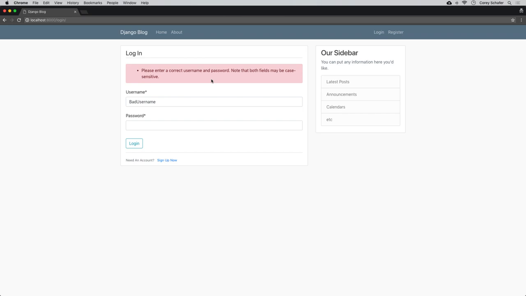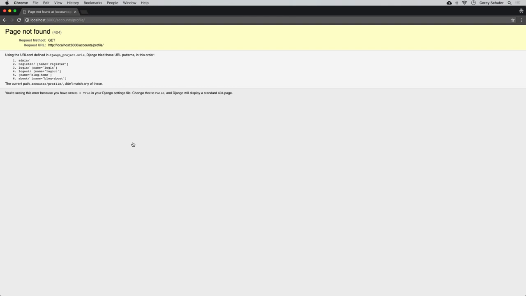Now, I say that it's only somewhat functional because if we try to log in with a correct username and password, then we're going to see another error. So let me do that. I'm going to try to log in with that Corey MS user that I created in the earlier videos. And if I log in with that, then we can see that we get a 404 error, which means that it's looking for a route that doesn't exist.